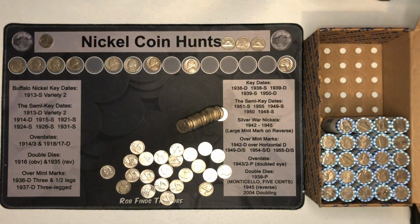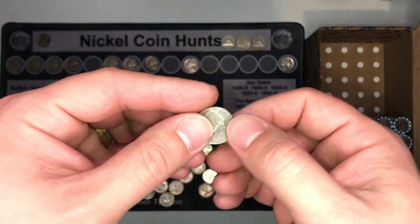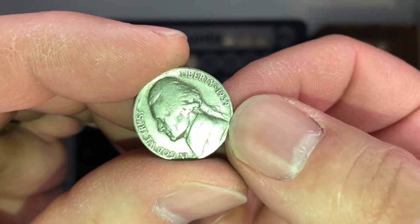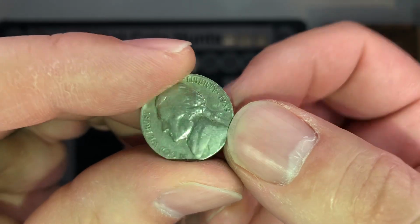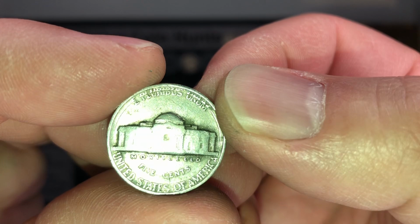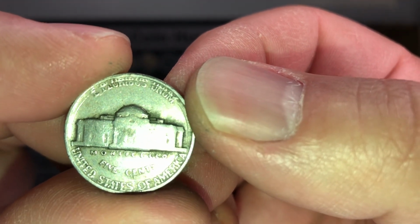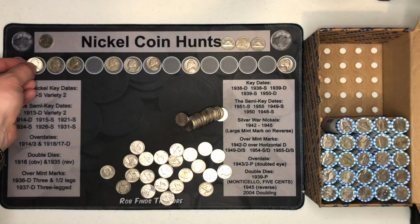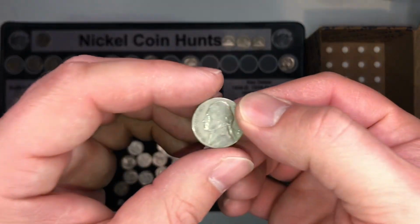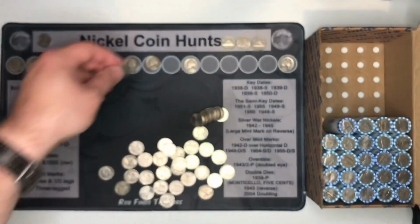Roll 26. I just flipped this coin around, so I don't know what mint mark it has. We've got another '39 in the box. Second year Jefferson. Can we get a mint mark for a key date? It has got a lot of damage. No mint mark, though. Still another 30s nickel in the box. Awesome. A few coins later, another 40s nickel in the box. This time, a 1949 out of Philly.